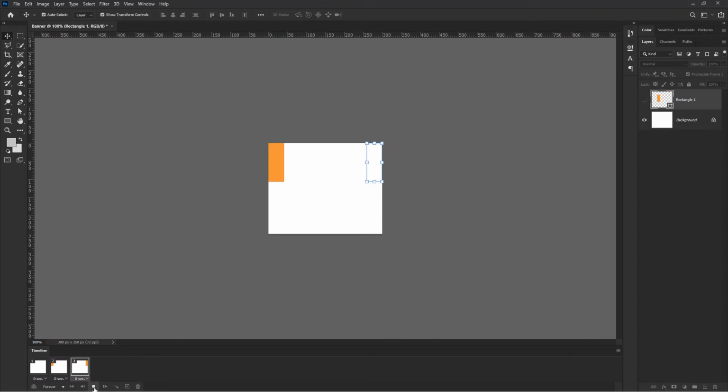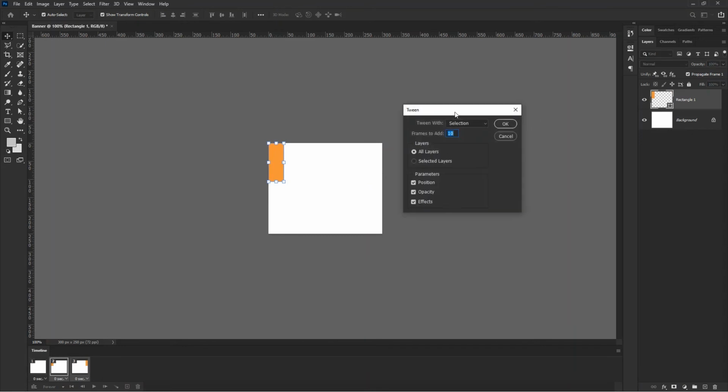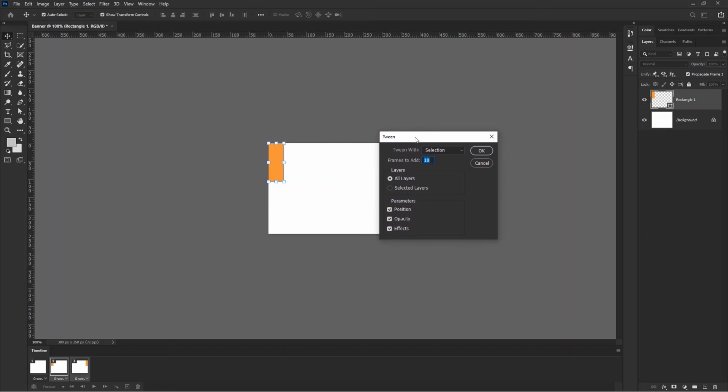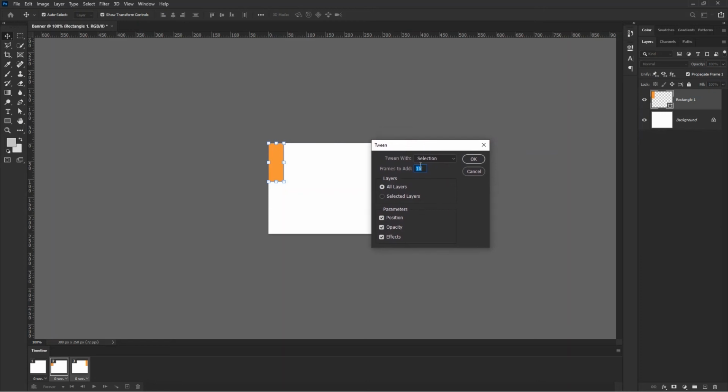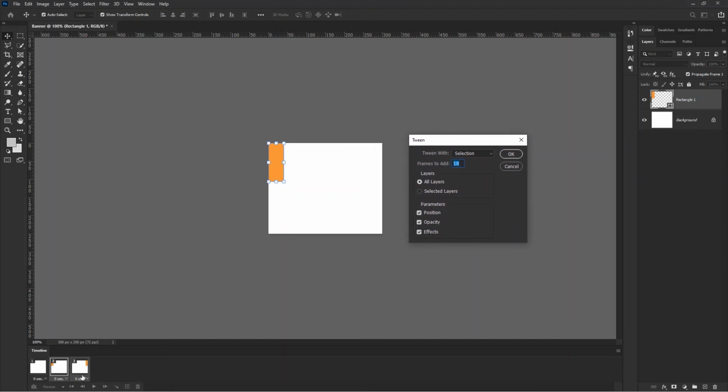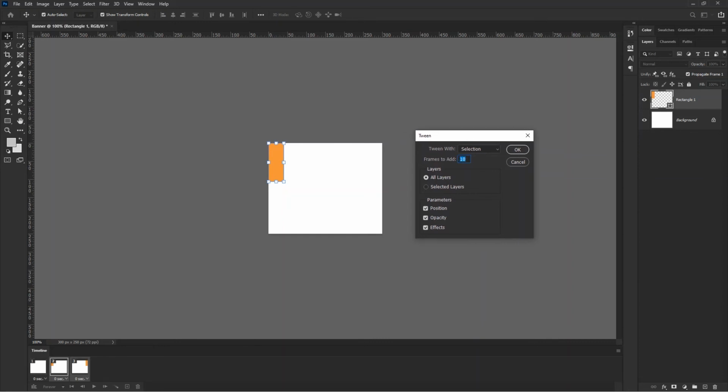It is so fast. So I can select both of these frames and use the tween option and click. You will see this tween small window, and you can set the number of copies of this frame here. I set it to 8.